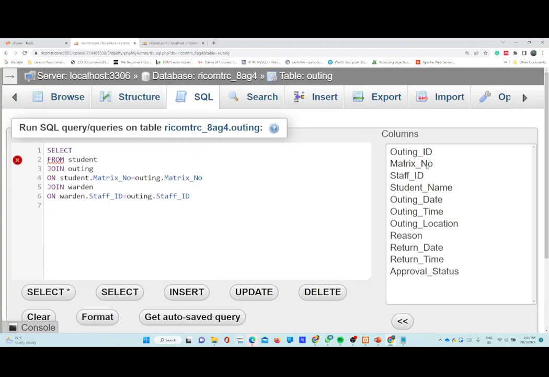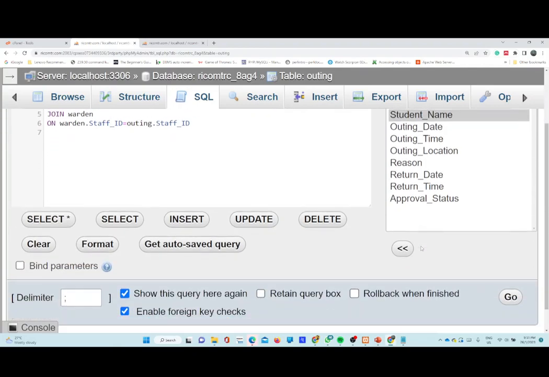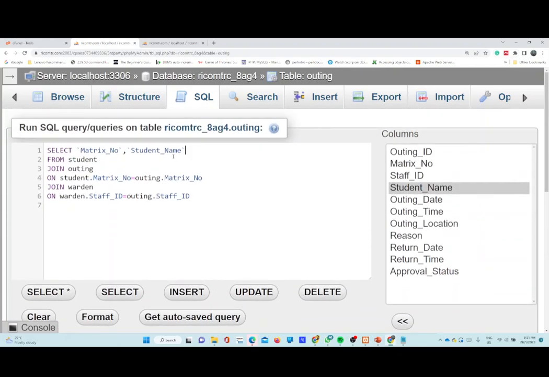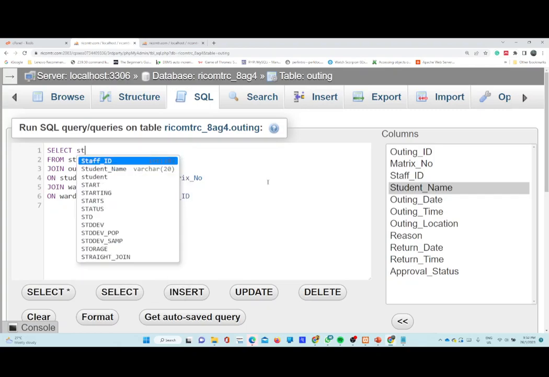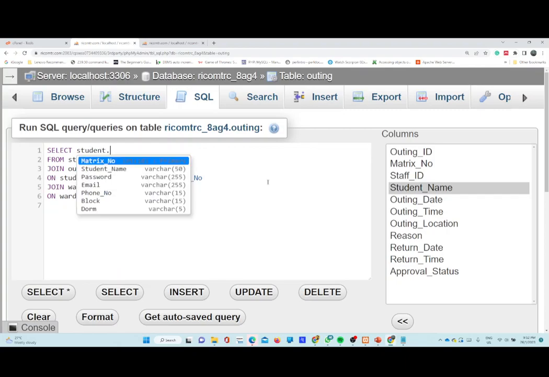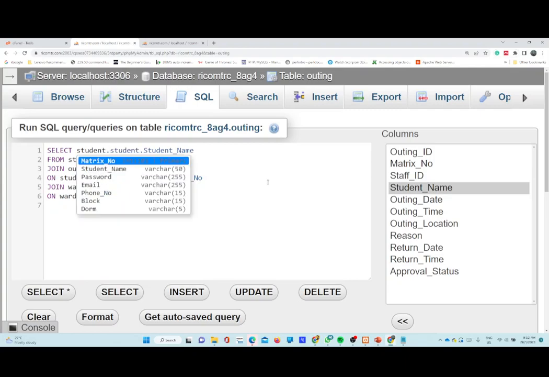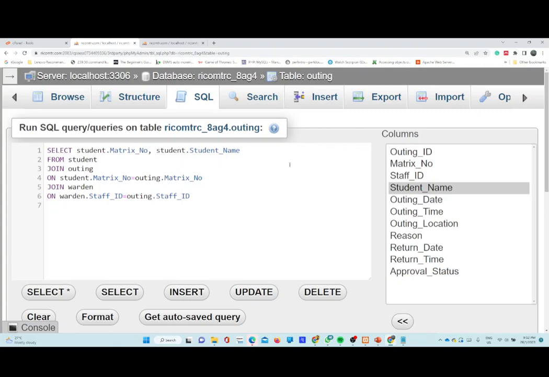And then kita tak boleh direct macam ni. Katalah saya letak sini matrix number, student name. Dia tak silap saya dia akan ada problem. Okay, nampak error sebab kita dah join table tau. So kita nak panggil attribute ni, kita kena panggil nama table dulu. Student dot student name, macam tu. Katalah awal tu kita nak panggil student dot matrix number, comma, student dot student name.